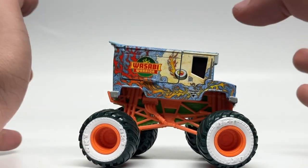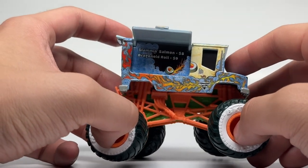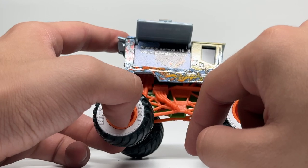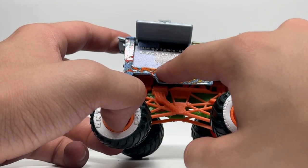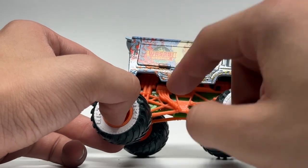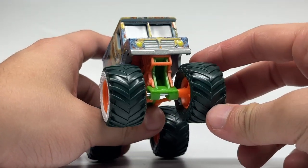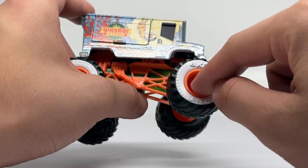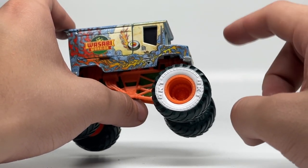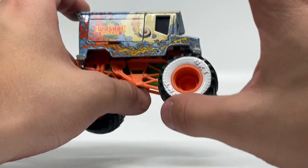Now let's check out the menu board — everyone's favorite part, because there's usually a pun or two included. We have the Slammin' Salmon roll for $8 and the Dragonoid roll for $9 — Spin Master had to name-drop Dragonoid in here somewhere. It has a pale salmon-colored roll cage, which is fitting to the salmon theme, and a Wasabi-colored chassis — the pale green color. We have seaweed-colored tires with white walls acting as the rice, with salmon-colored rims. These are the best tires of all the food trucks — the sushi roll tires take the cake. This is the best tire choice and wheel setup for the food trucks by far.